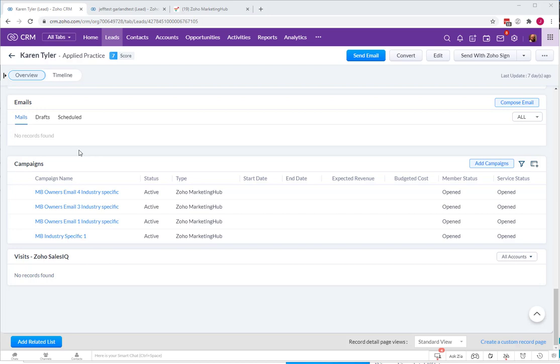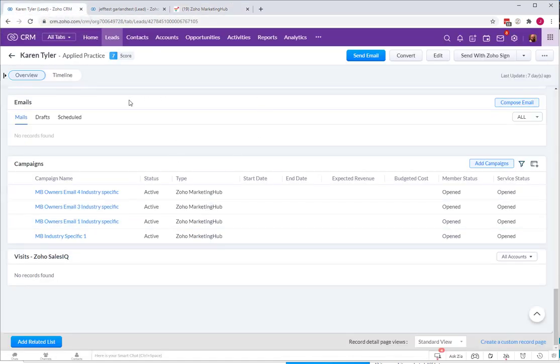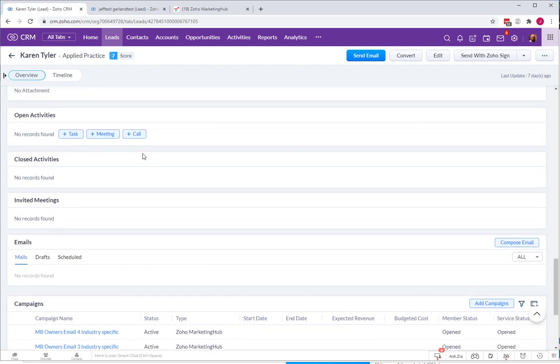accomplished. And as marketers, we can look inside of the Zoho Marketing Hub, but people that only have access to the CRM cannot do that. And so it's good for CRM users, sales reps, and people to see what goals have been completed. So today I'm going to show you how to reveal that information.